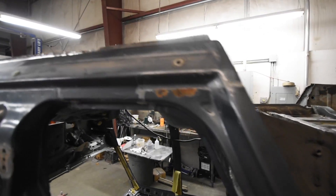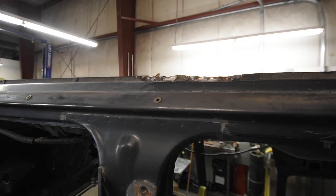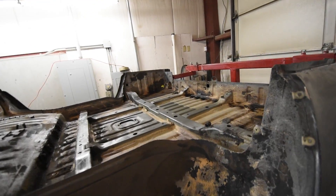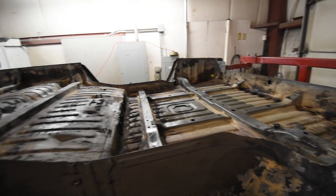He's also going through and straightening out just a section of the rocker panel that had been dented at some point on that seam, so he's straightened that out as well. He's going to knock that out, and this allows us to really get a better look at the underside. We're going to be power washing the whole underneath side here.